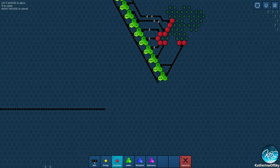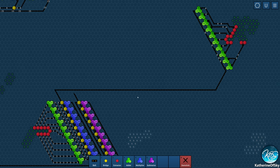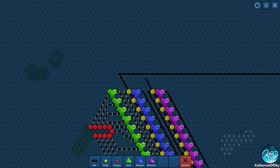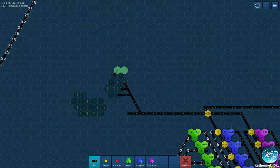All right, excellent. So this can go here. I like the hex grid too. I think that's kind of fun. Gives a lot more opportunity for connections than just squares, obviously. So this is going to be ones coming out here. One, two, three, four, and five. Beautiful.